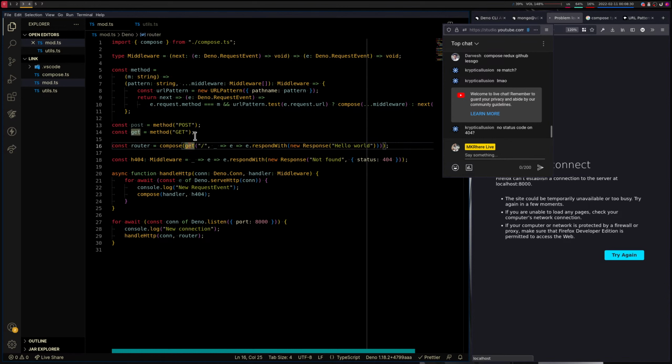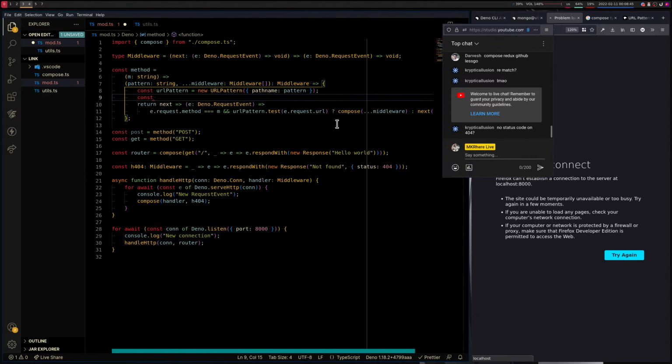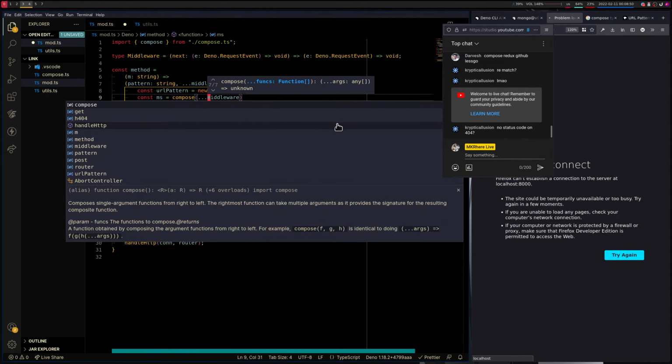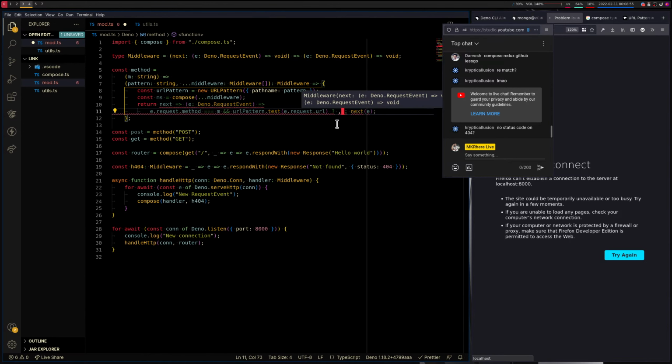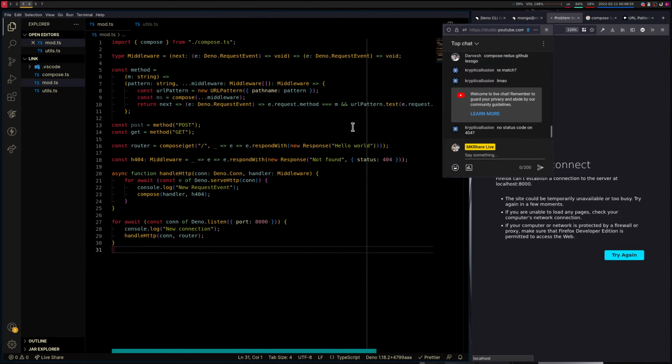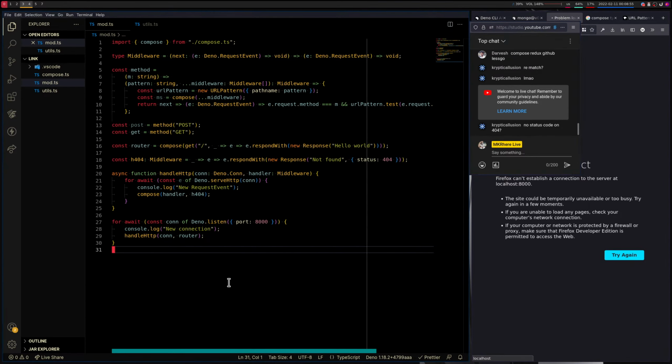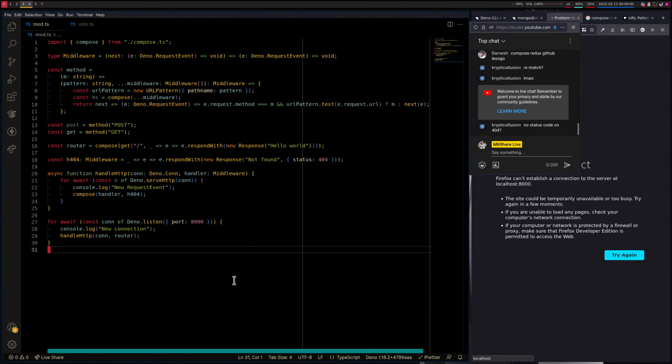Get calls this with the pattern and the middlewares to call on get middleware. Okay, in fact we can preload this middleware, not have to do this again at runtime. Tiny optimization. Wait.